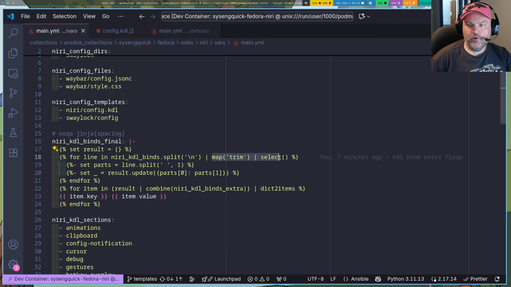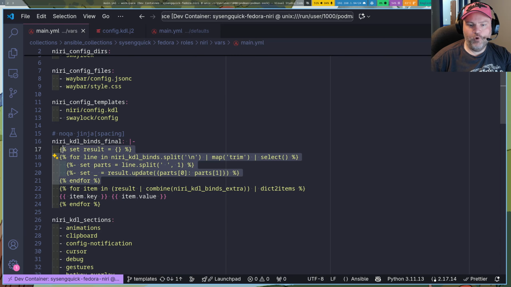And then we're going to make sure that we don't have any empty lines. We're going to trim the line and then only select for things which are not empty. Then we're going to split the line, and here's why we have to make sure we don't have an empty line, because if we do, we don't have a key value pair to split on. Then we are going to add to our dictionary the key value pair.